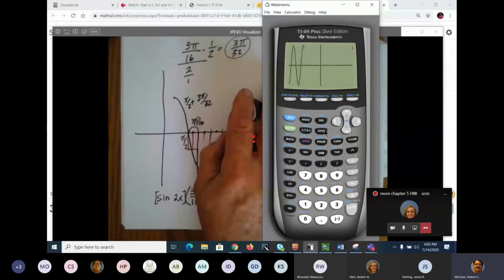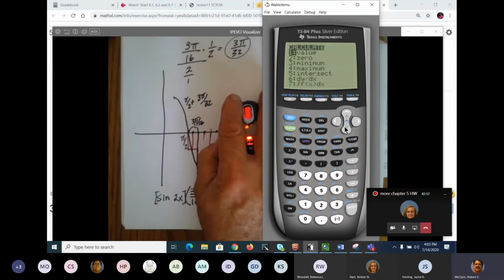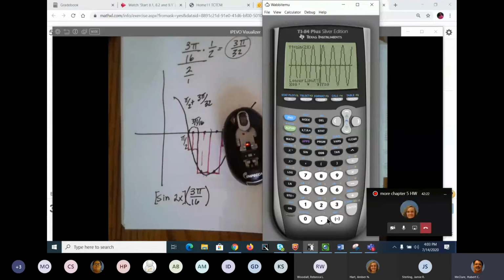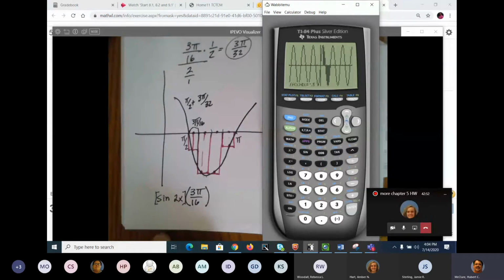And we're going to go second, calculate. The lower limit is going to be pi over 4. So second, pi divided by 4. Enter. And the upper limit is going to be pi. Enter. There it is. Negative 0.5. That's the net. So you're going to get around negative 0.5, whichever one of those. I got negative 2, but I got the bottom. I didn't do the top.